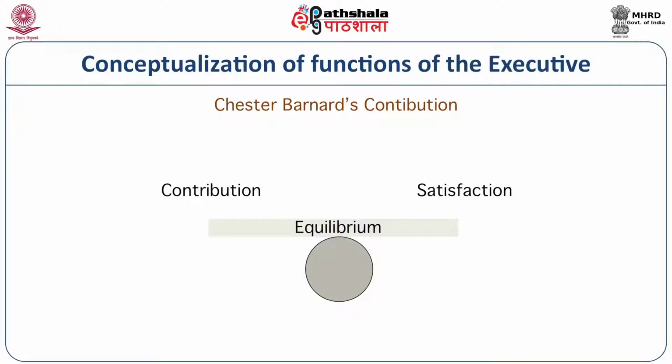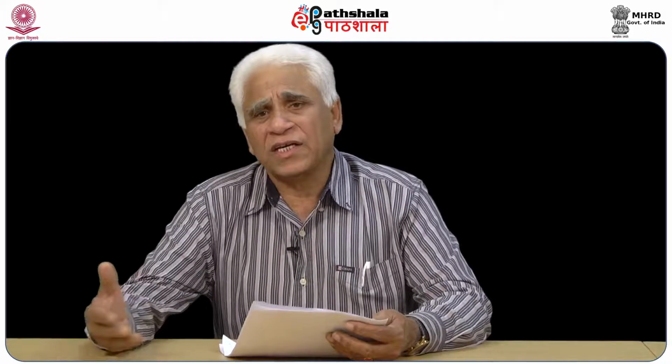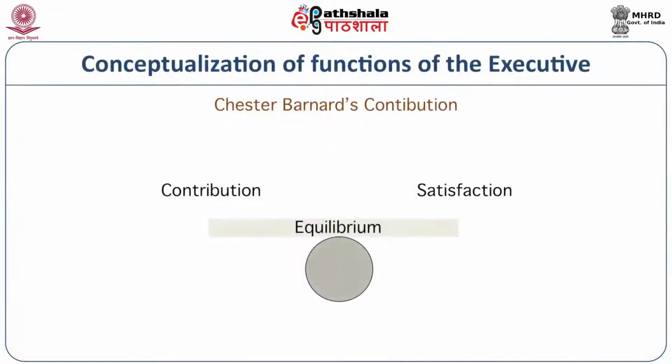What it means is, if the contribution is more and satisfaction is less... Satisfaction subsumes all kinds of things like salary, perks, treatment, recognition, all kinds of things. An employee's satisfaction, or what the organization does by the employee, must be in equal proportion to the contribution he makes. So there will be an enduring relationship between individual and the organization if there is contribution, satisfaction, equilibrium.